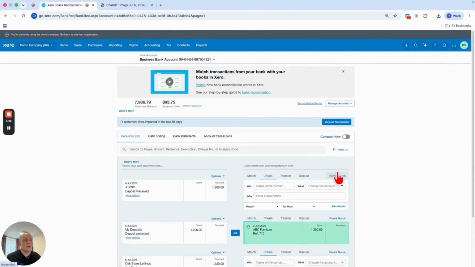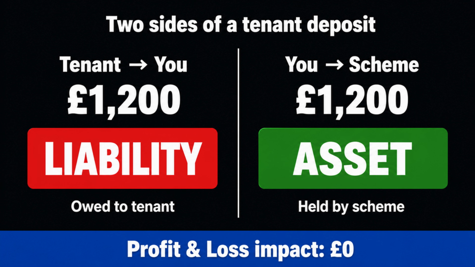Basically, there's two different accounting codes you're going to need. One to show the deposit received from a tenant and one to show the deposit that's protected. And essentially how they're going to be treated is the deposit received is a liability. It's basically something that your business owes back to the tenant, obviously assuming they meet all of their obligations. The second part then is an asset. So it's money technically owed back to your business by My Deposits or whichever provider you use.